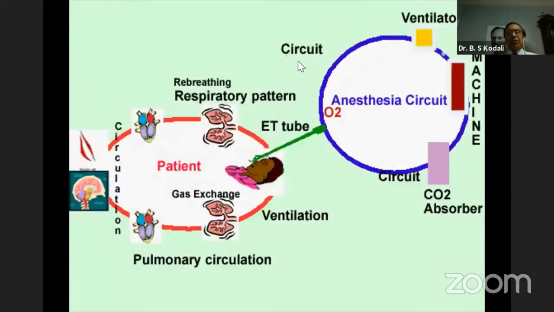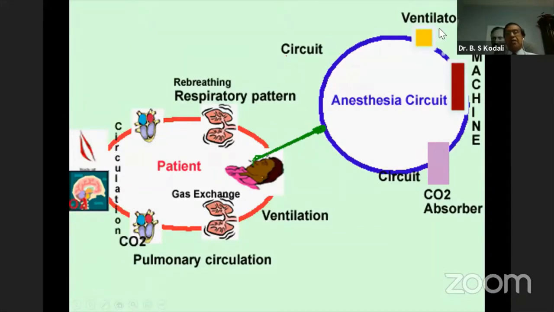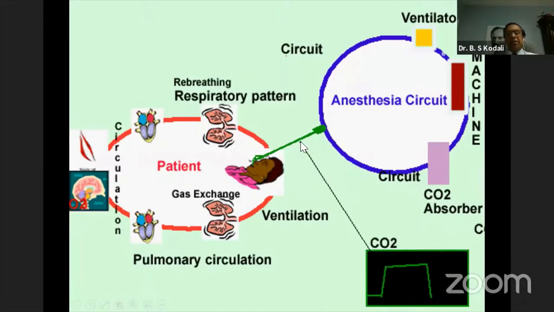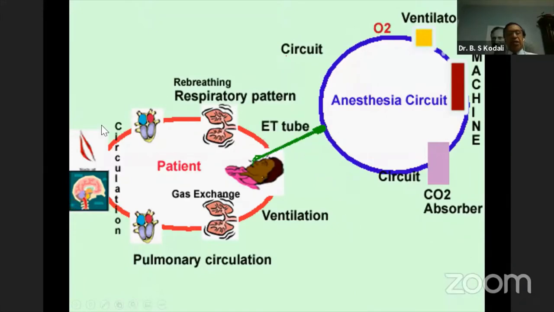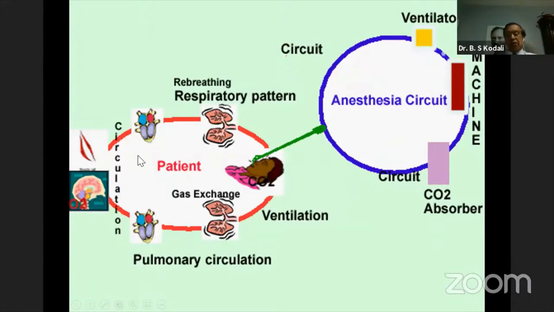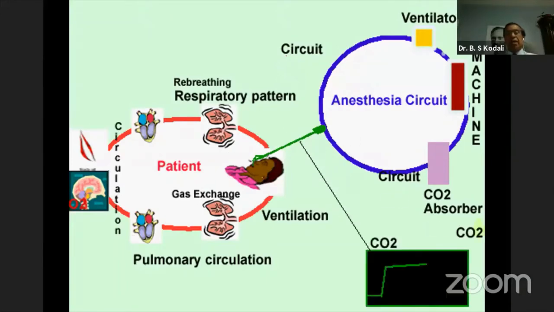Normally, you measure the CO2 waveform at the junction of the patient circuit and the anesthesia circuit. Because you are monitoring CO2 between these two circuits, it can give you some idea about what is going on in the anesthesia circuit and what is going on in the patient circuit. However, as it is not a direct monitor, it will not tell you right away what is wrong — that is where you have to use your knowledge of capnography to figure out what is wrong in a clinical situation.